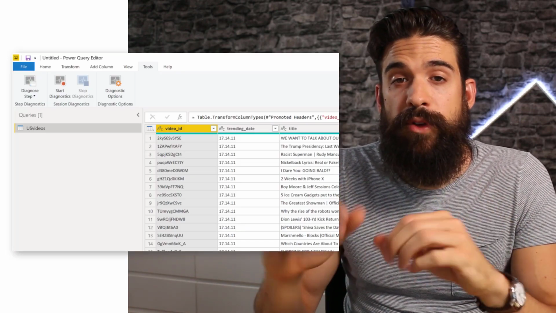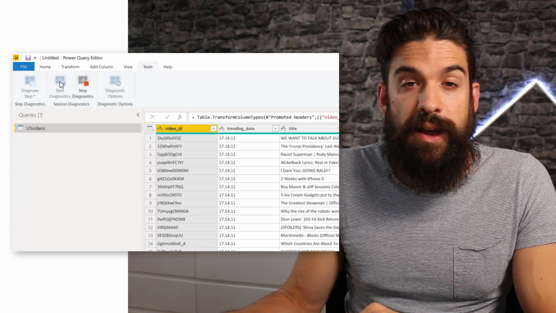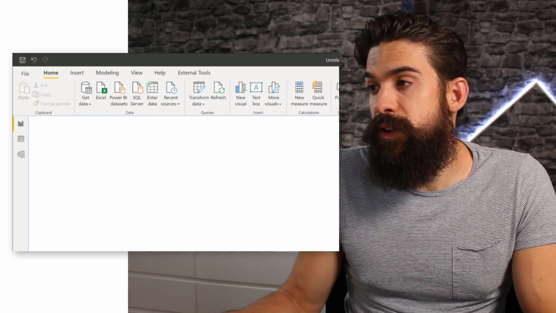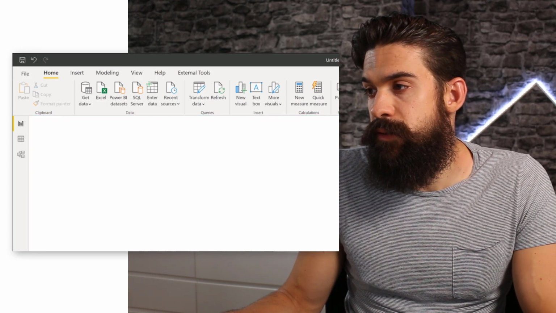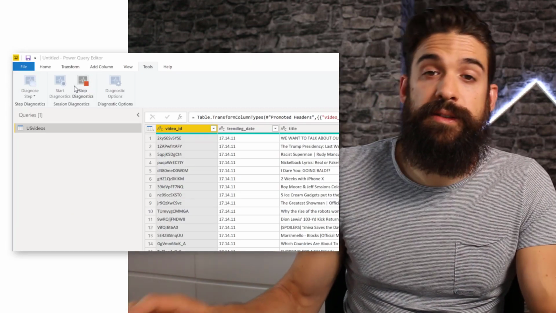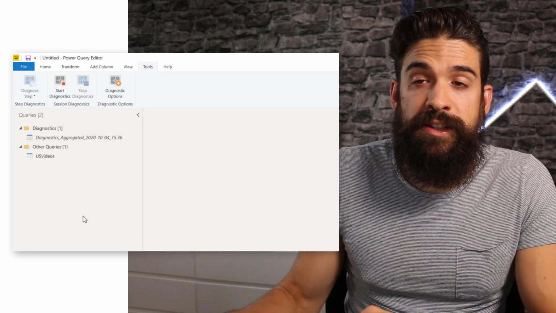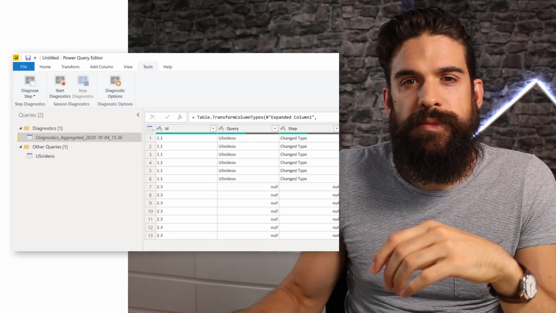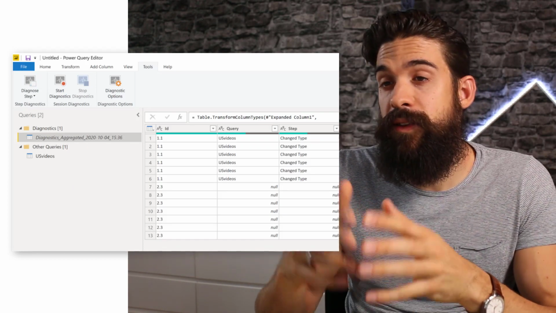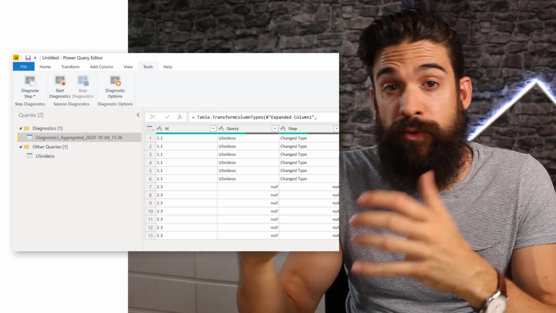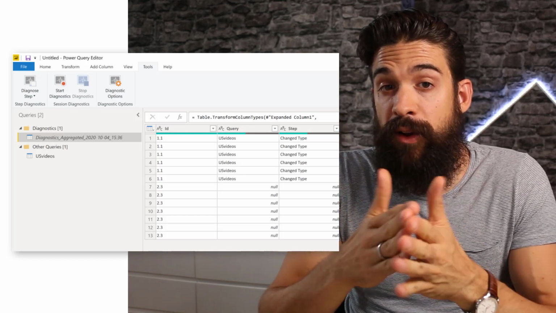Okay, so now that we have the option set up, let's go and start the diagnostics. Then I'm just going to switch back to my normal Power BI window and refresh the query. So let's click on refresh. Let's now go back to the query editor and stop the diagnostics. At the point that you stop it, it generates a new folder with all of the reports that you wanted it to create. Now here we have the report that was generated for us that gives us more insights into all of the operations that were performed by Power Query and how long they took.